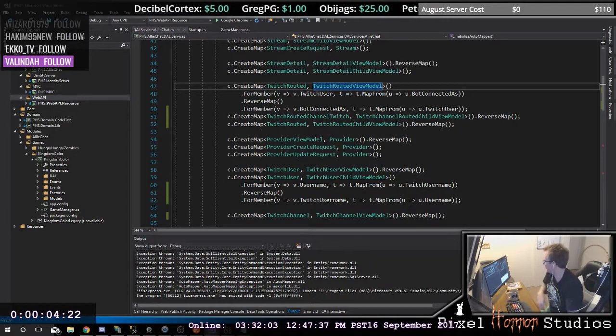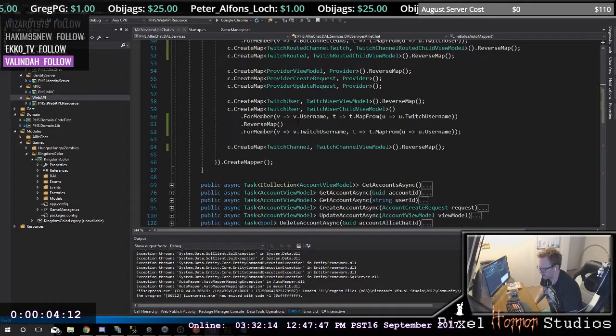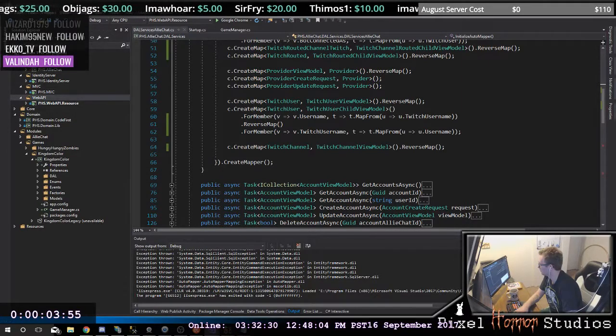So Twitch routed goes to a Twitch routed user. Okay. OAuth tokens map correctly. Then we have a Twitch user that's going to a Twitch user child view model. So for anything that says username on the one side, it's going to say username on the other. That looks fine.